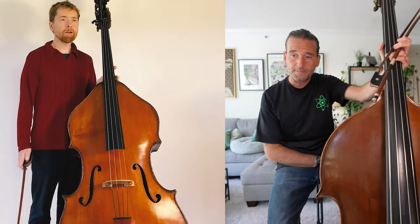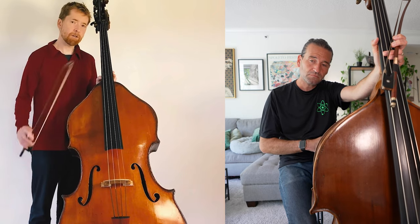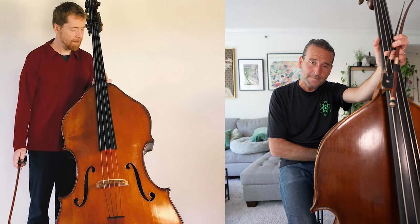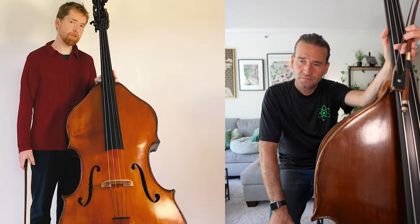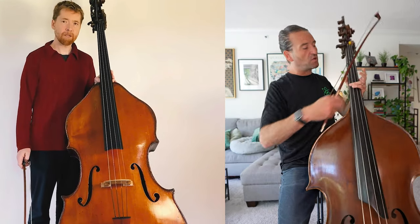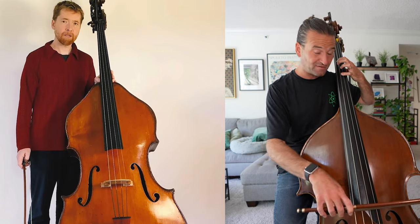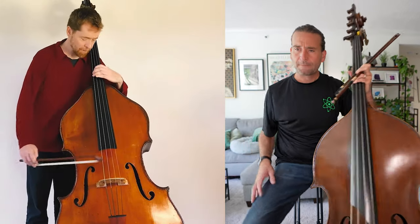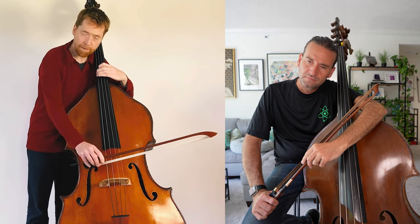Awesome. One thing that helps with double stops a lot is knowing which note to favor with the bow weight, speed, and placement. And what I've found is true is that always the longer, heavier string needs to have the bow weight, speed, and placement. So for that, we're focusing on the A string then. Longer, heavier string. So for example, in the opening chord, I need to find the right weight, speed, and placement for the C.